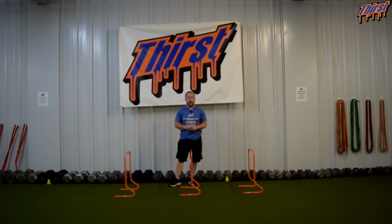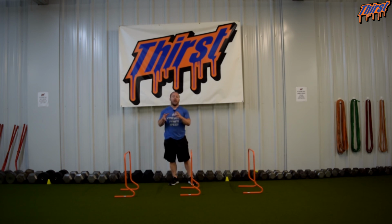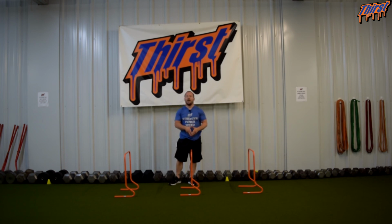You probably see it a lot. Just make sure that you understand what you're trying to get from it, which is being springy, explosive, and athletic, having good quality jumps and minimizing ground contact time, and you're going to really benefit from this exercise.